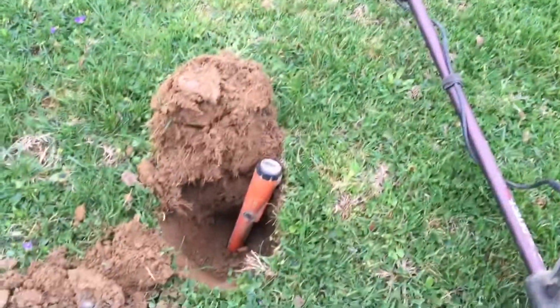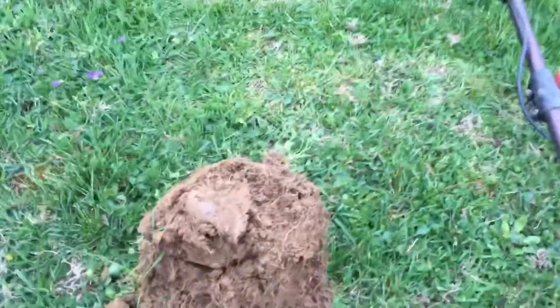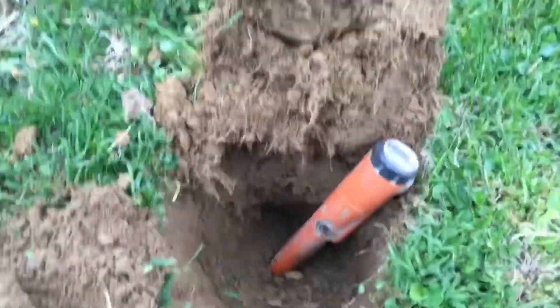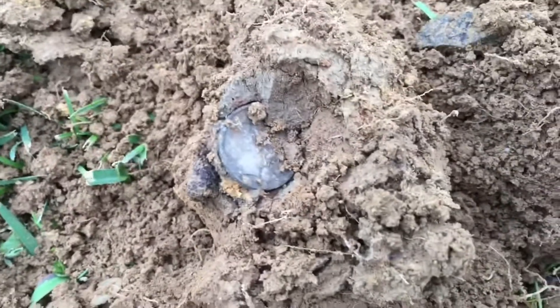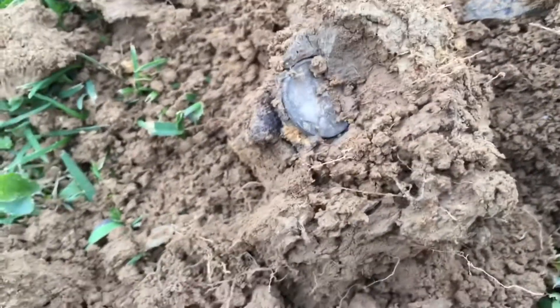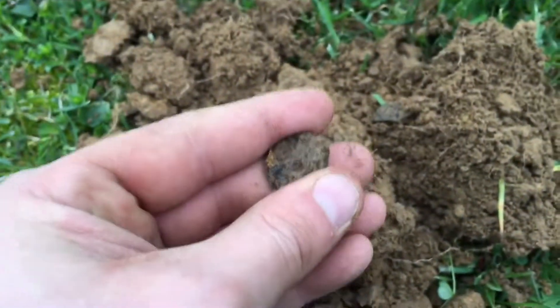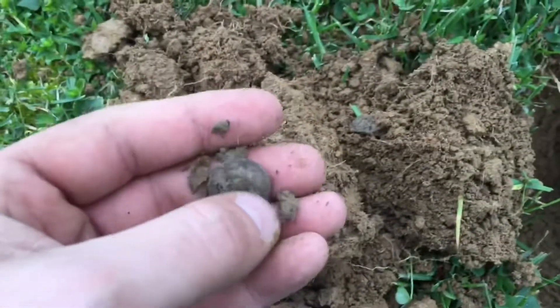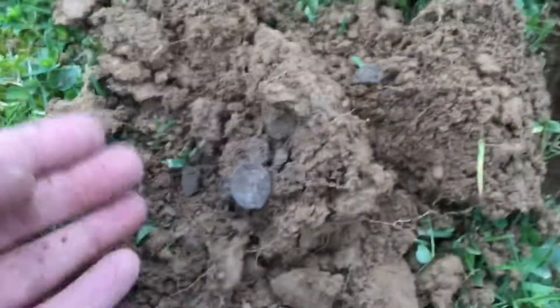I just came back around the corner of the house from looking at dad's token. I had a really deep signal here — pinpointer deep. It was jumping around 28, 30, 33; didn't ring in real solid, but good enough for me to dig. Way down there, pinpointer deep. I popped this out — that's how it lays. I'll give it a little squirt and I believe it to be a mercury dime.